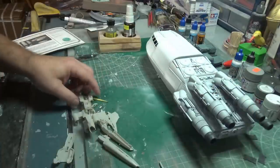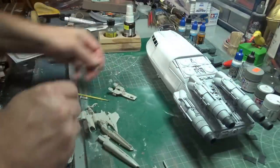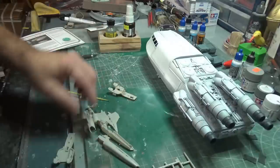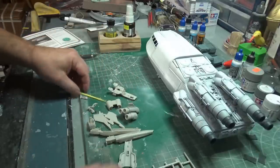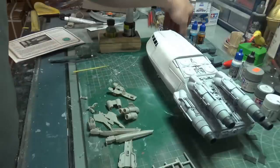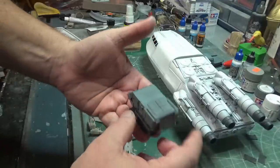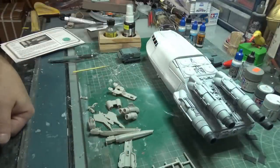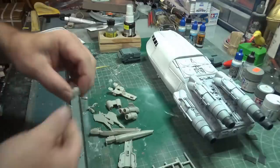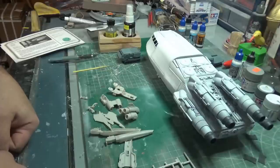We're pushing that to the side. I want to finish up these little nuggets of Vipers and get them ready to go so that we can complete the whole 1/72nd scale festival here. And these are the 1/72nd scale land rams that go with the deal, so we're going to get these to the point where I can start painting those at the same time.